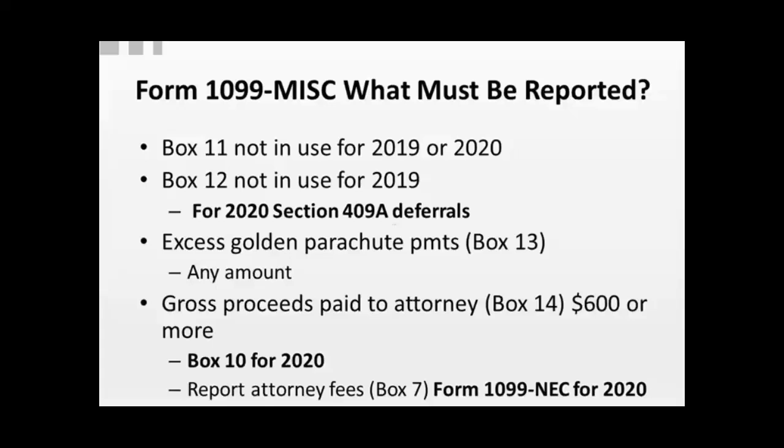The gross proceeds paid to the attorney are generally settlement money for settlements, and even if you're paying for the plaintiff's fees, it will go in that Box 14 or Box 10 for 2020. So it's not necessarily just legal fees that go in that Box 7, it's not just the legal fees that are the exception to the Box 14, and it's the amount paid to the attorney. I'll talk about that just a little bit more.